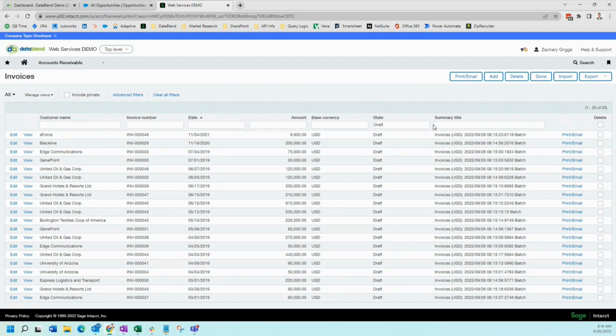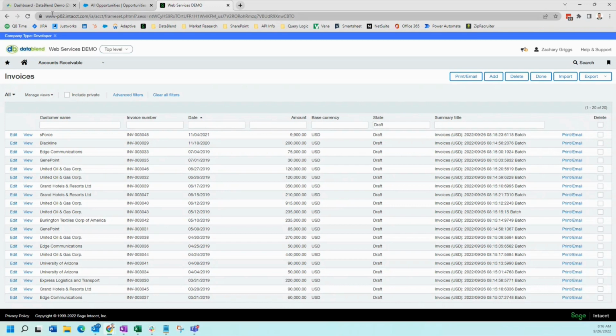If I needed any type of allocation or very specific treatment of these invoices, all of that would have happened when I clicked that button to push it over into Sage Intacct. I have it in as draft. You can send it in as submitted if you have an approval process of any sort, or you can go in and also have it just go directly to posted, completely up to you.